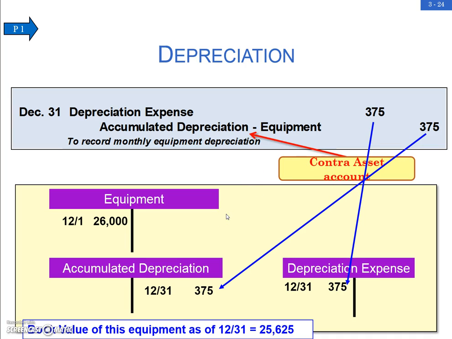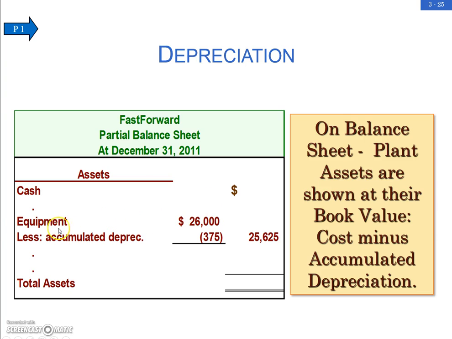Let me show you what it looks like on our financial statements. We would list every piece of equipment, and we would subtract out its accumulated depreciation to show, hey, we've got a piece of equipment worth $25,625, or a delivery truck, and minus its accumulated depreciation. So a delivery truck with a cost basis of $25,625. That is its book value, right? It's the cost minus the accumulated depreciation specific to that asset. I hope that was explanatory.